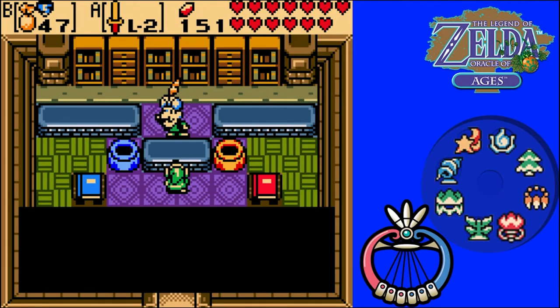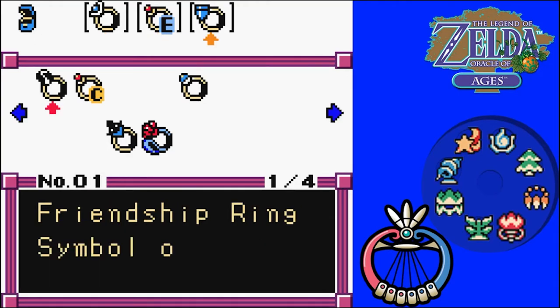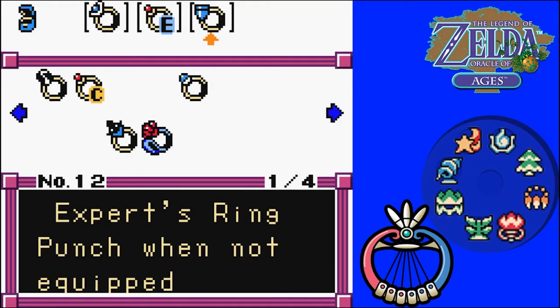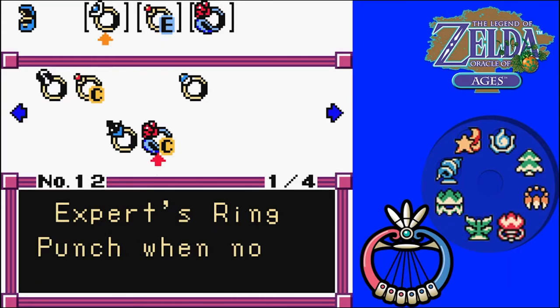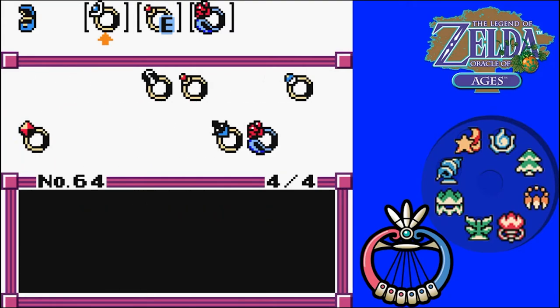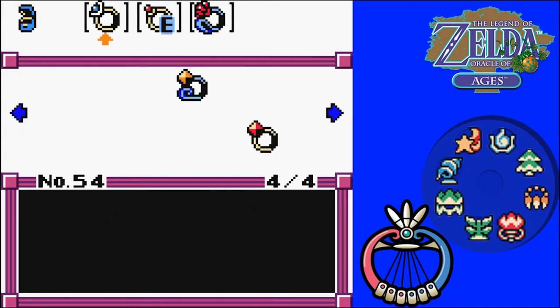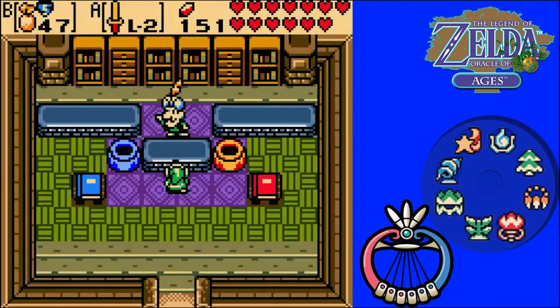Let's look at our list here. We don't really need the blue luck ring. I do kind of want to see what the punching's about. I don't need the light ring. So, armor. No. Whimsical, no. No need for that. I'll show this one off. It's a bit of an odd one.